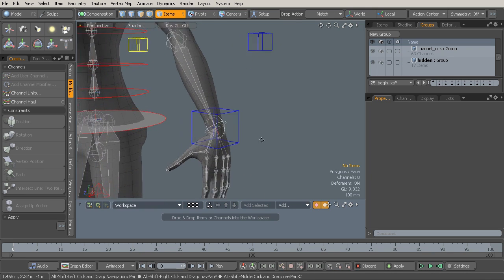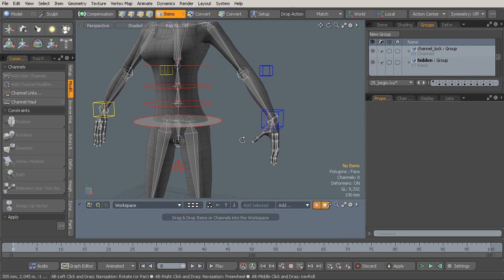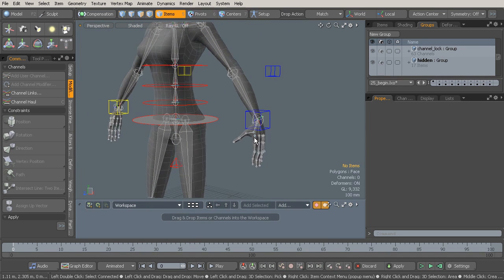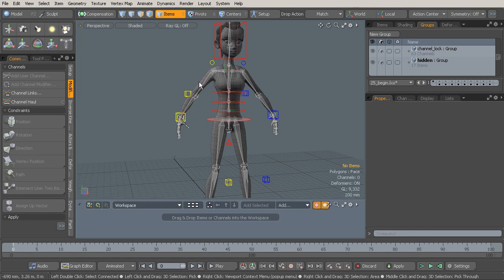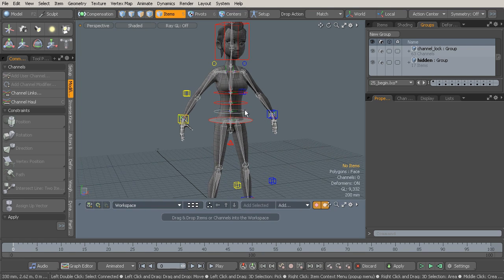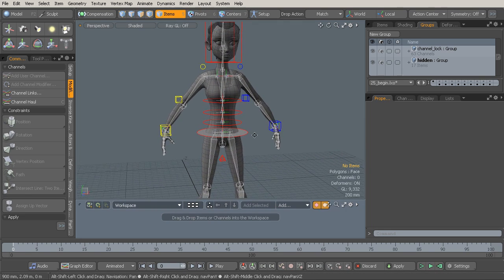So guess what? We only have essentially one more area to rig, and that would be the hands. Once that's done, we'll then do some cleanup work, right? We'll make sure that we hide items that animators should not see. We'll also want to lock our model down so that by the end of this, the only thing the animator can select is the control objects that they'll need to animate. Alright, sweet. So that's it for this lesson.